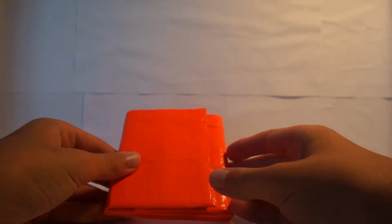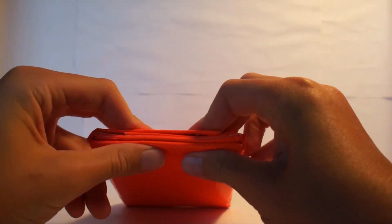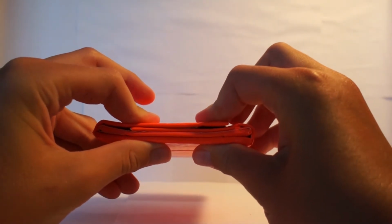to $12 depending on what design or how it's made. So the base of it is orange, it has Velcro on it, and there's a chrome brim. So this is pretty much the base of the wallet right here. It's thick, but it holds a lot.